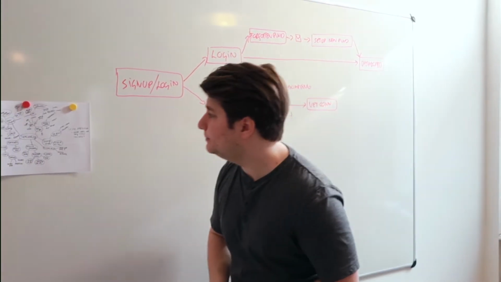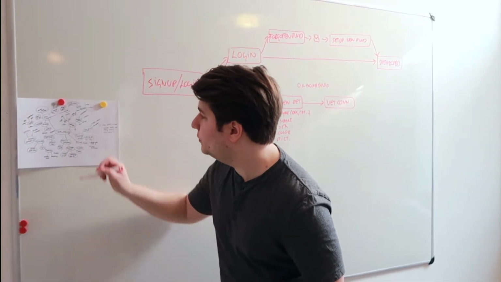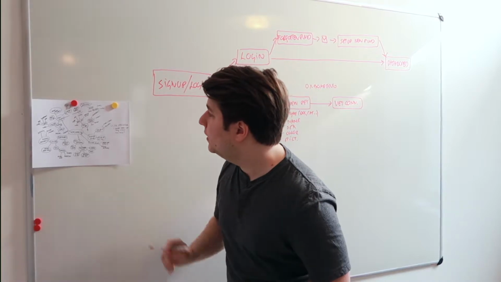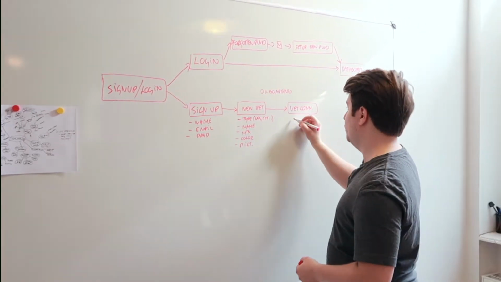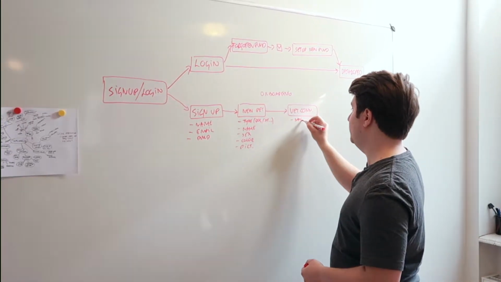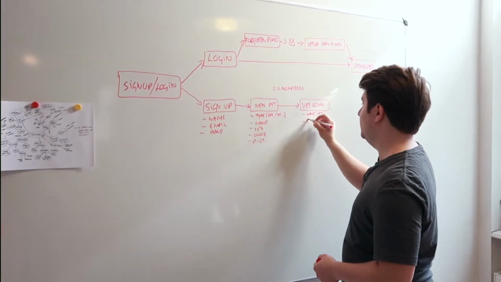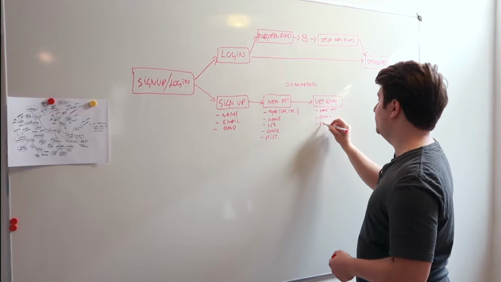Okay, so vet connection. What do I want here? Here I got the vet. Basically, I have contact information. That's it. So I have the name of the vet, email, maybe a phone number.